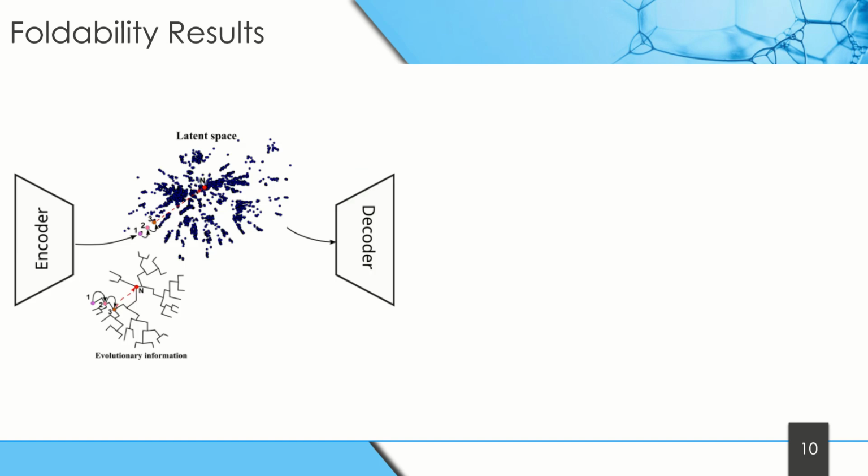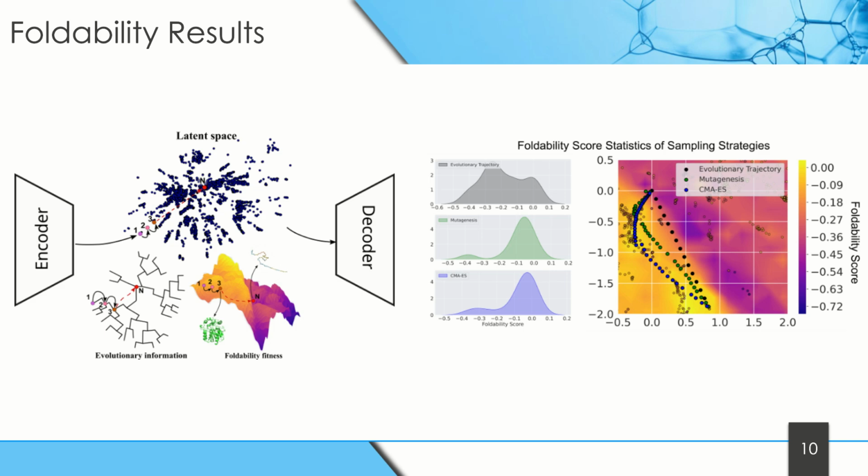Inspired by these promising results, we expand our VAE pipeline by the foldability-guided sampling. We predicted the foldability landscape of the latent space and designed two foldability-aware sampling strategies. The first one, mutagenesis strategy, randomly mutates the sequence on the input and embeds it to the latent space. Then, it selects mutants dominating the other mutants with the foldability score and the smallest distance to the latent space origin. This procedure is repeated until the convergence to the latent space origin.